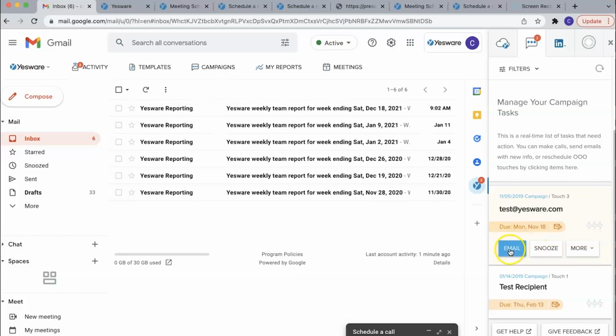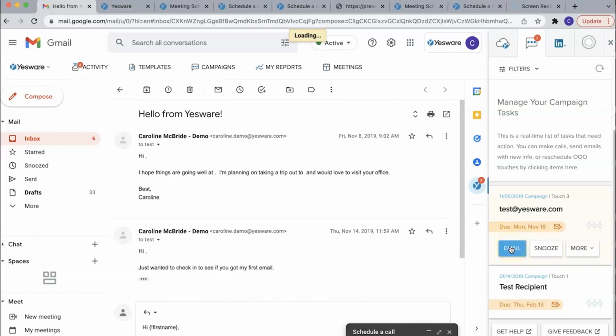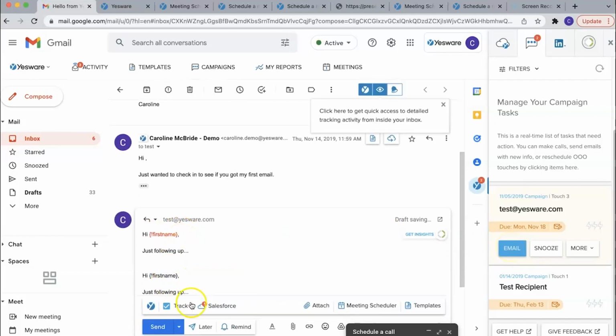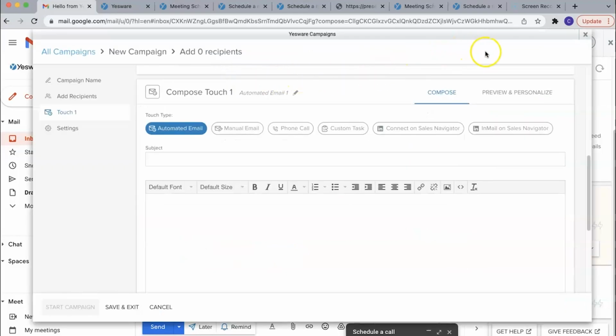And what this will do is it will populate a new email, and you'll be able to just click send. So it does still save you a lot of time. The only thing there is that if you are sending this campaign to a large group of recipients, it's fairly time consuming. So it saves you time in that the content will be pre-created for you. You don't have to sit there and manually type it out, but it's better suited for smaller campaigns.